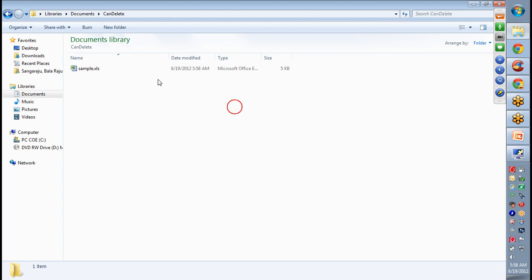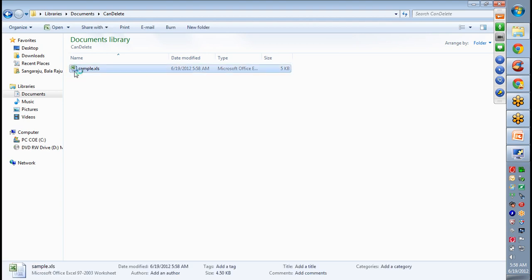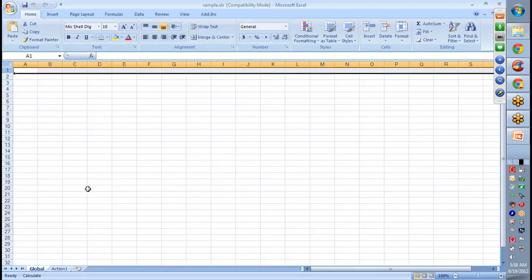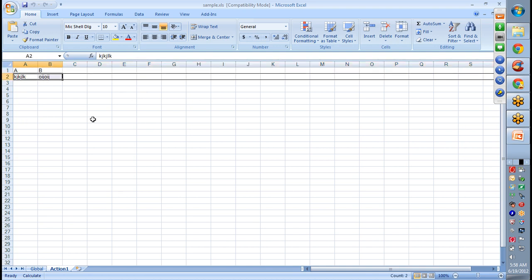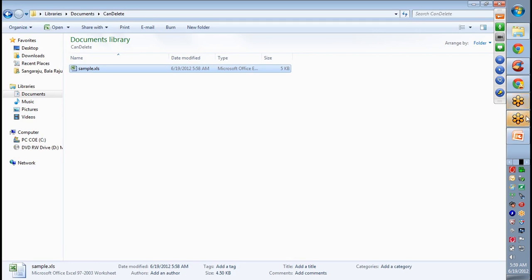Fine, it got exported, you see. And the QTP data table has two sheets, global and action 1, where you entered two data, and that is what was exported, you see. So this is nothing but exporting.